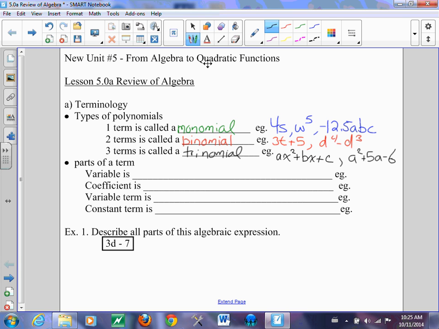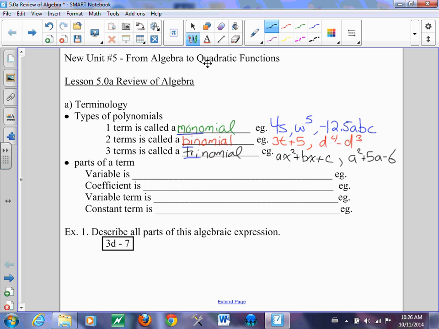Again, you want to take a look at these prefixes. Mono means one, bi means two, and tri means three. That's common. A tripod has three pegs, a bicycle has two wheels, and a monocycle is the same as a unicycle. These are used frequently in science, especially in chemistry, when you're identifying chemicals and molecules. Something like monoglyceride in food is another example where the prefix is being used.